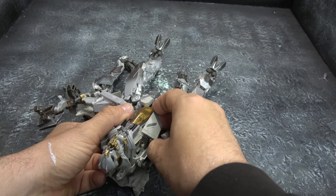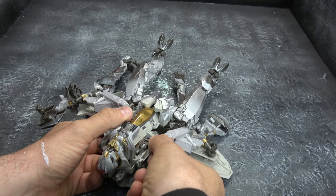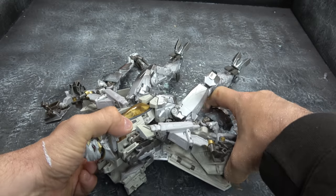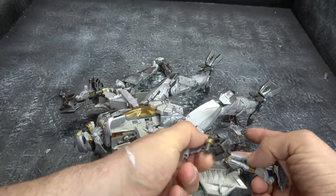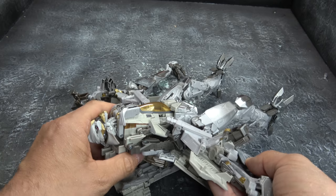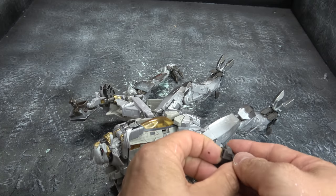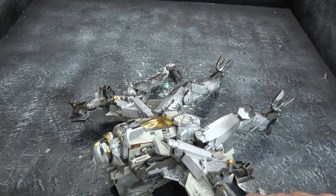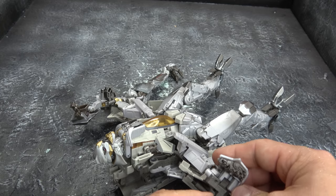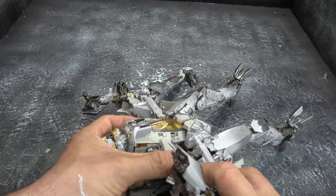All right, so we're gonna tuck this piece up and underneath. And bring your arm around. And there's a little piece that we have to flip out. Where is it? It's hard to keep track of all this little stuff. All right, flip this piece out here. This comes around.